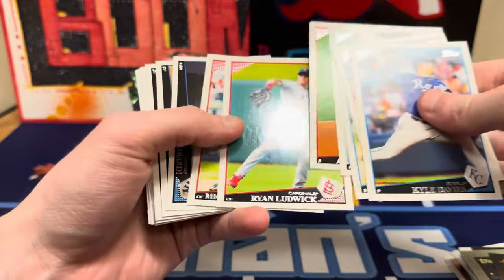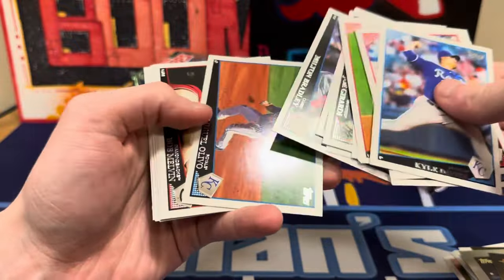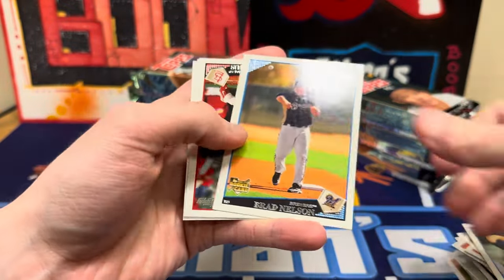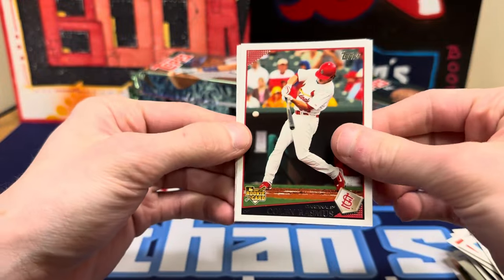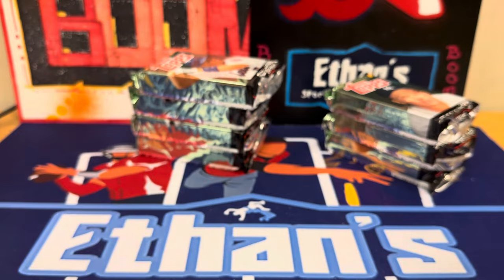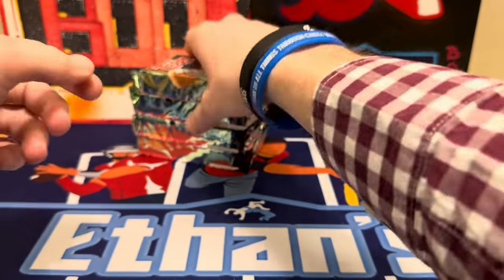They still flipped him every which way back then. They still didn't care about that. There's a decent rookie. Elvis Andrus, still playing, I believe. Brad Nelson rookie. Colby Rasmus. He was a stud for just a little bit. I mean, he did all right. He had a few good years.